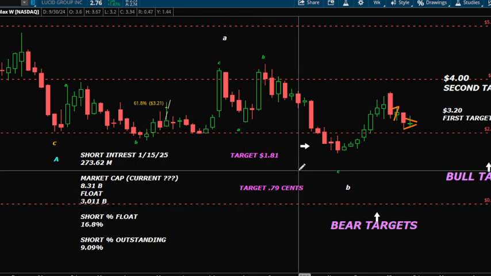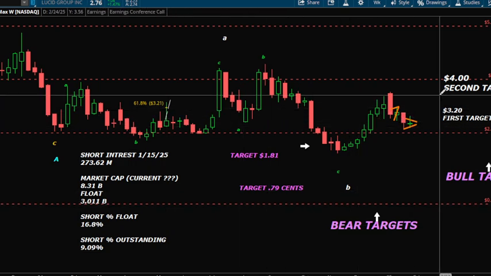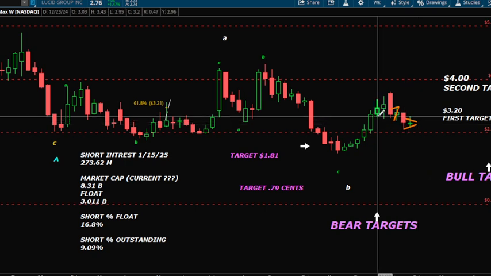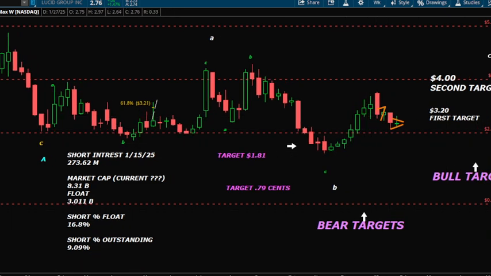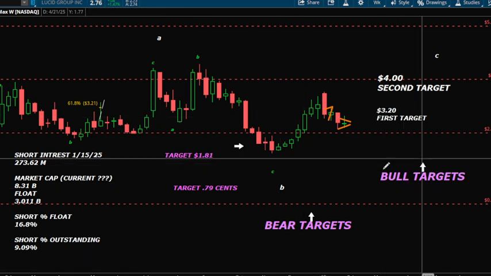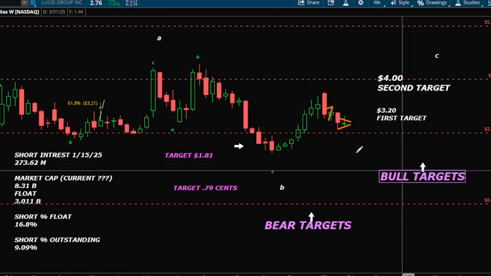So it's not a lot. So if you did get a squeeze, I don't think it's going to be real significant for a bull run just out of a short squeeze. Okay, so with that said, let's try to get into some targets for the bull case scenario first.